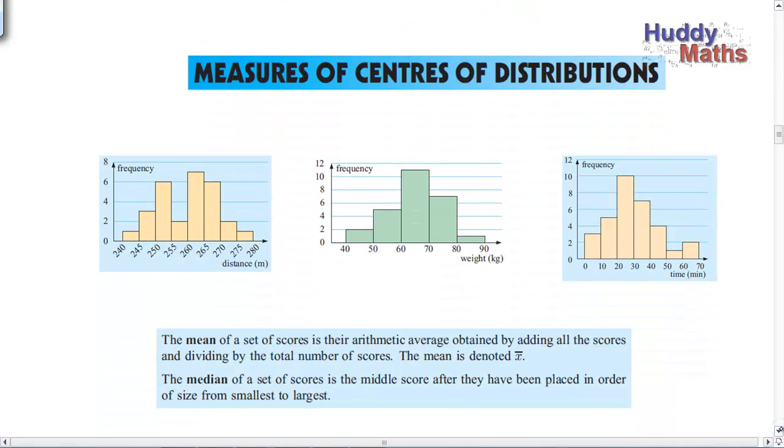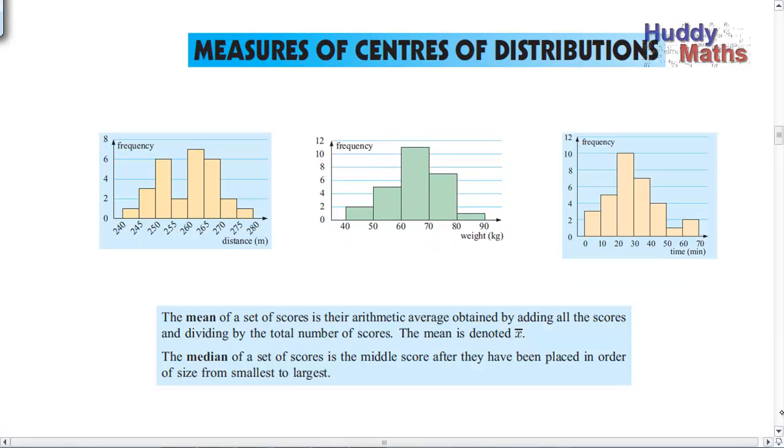And this is measures of centres of distributions. Oh, what does that mean? Well, I'll tell you what it means. People see all this data and say, but what's the average house price? What's about the middle of the range? You know, all these questions. They don't want to look at pictures even. They don't want numbers. They want to say, well, if I'm going to buy a property in this area, how much should I be aiming for? What's the middle of the range or something like that? What's the average?